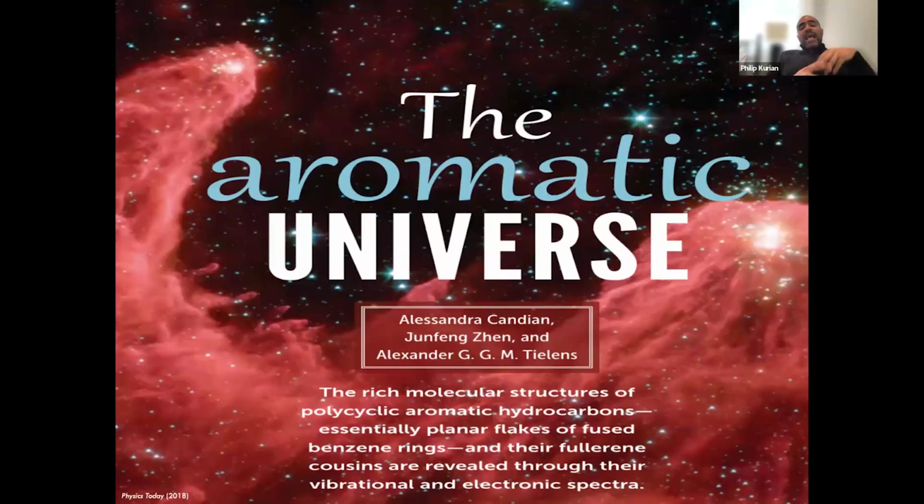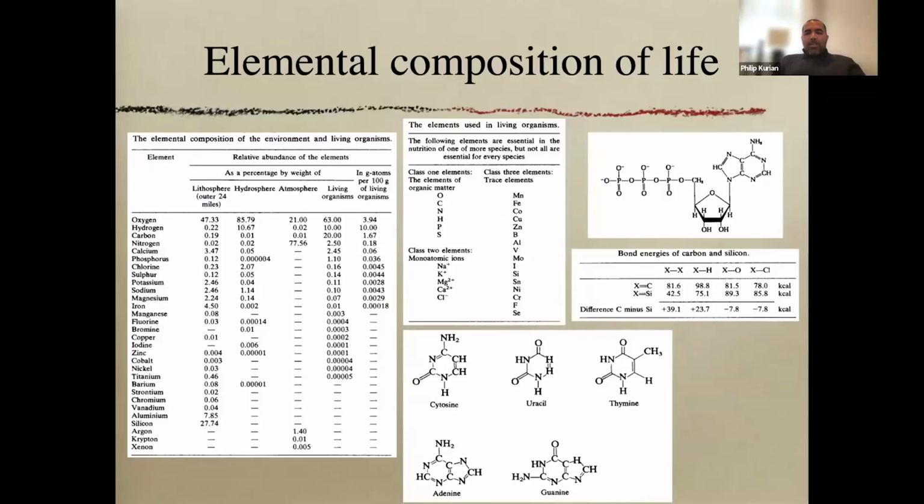There's a lively debate going on right now in the astronomical community about whether there are interstellar signatures of tryptophan in the ISM. There's been a debate the last 2 years about whether it's really a signature of tryptophan, so we await those results eagerly. Why? Well, the elemental composition of life is based not only on the elements we're commonly aware of, carbon, nitrogen, hydrogen, oxygen, phosphorus, and sulfur, but also on these aromatic heterocycles. These aromatic heterocycles form our DNA bases like cytosine, uracil, and thymine, but also adenosine triphosphate, which has a very similar indole-type ring as tryptophan.